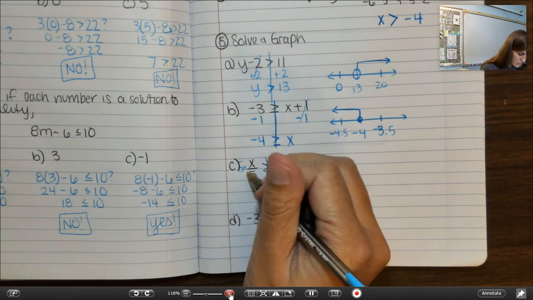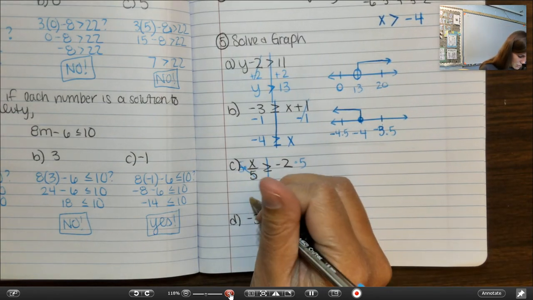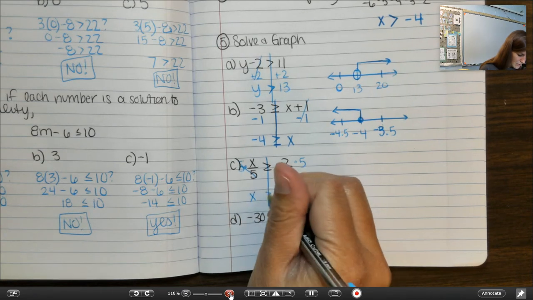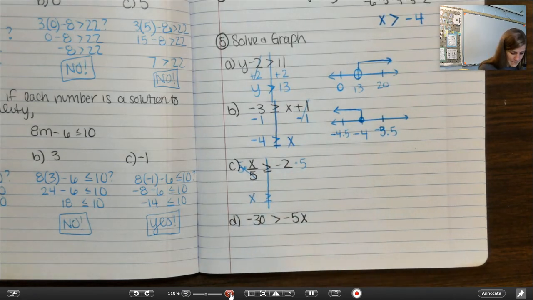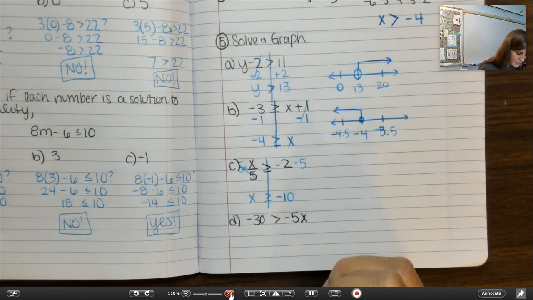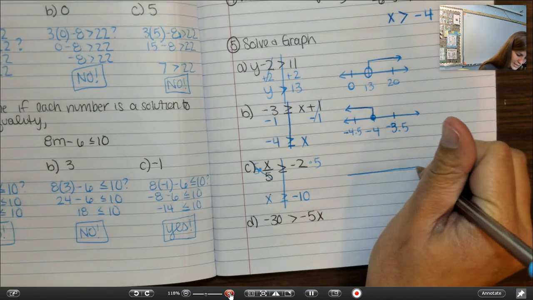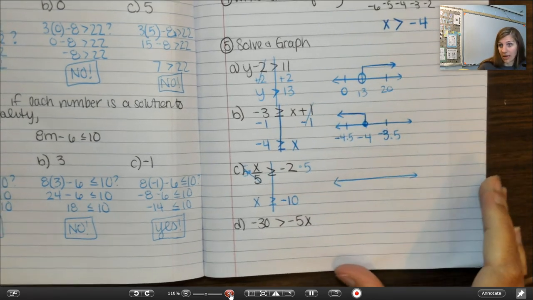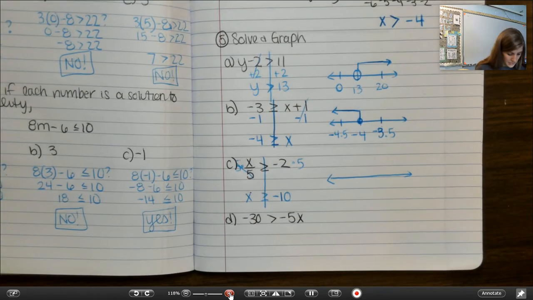I'm going to ignore that phone. These 5s divide out. We have x. I bring down my inequality. I keep it the same. I multiply over here for negative 10. Then I go to graph. Sorry, I know this is so annoying, but we got 2 left. I'm not going to stop.